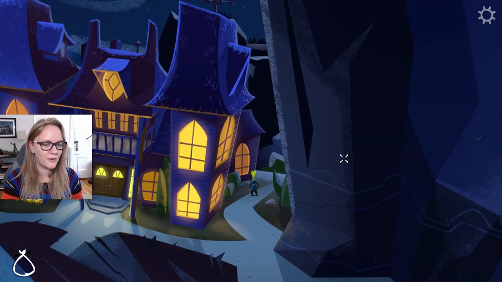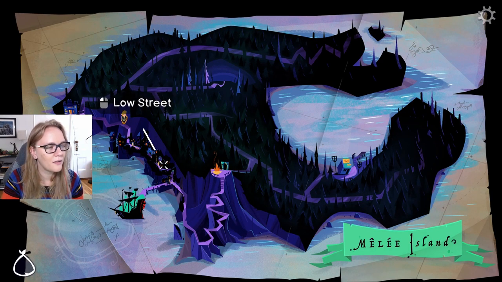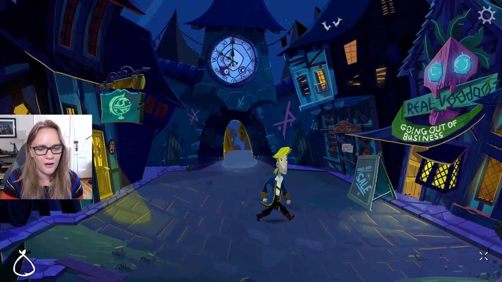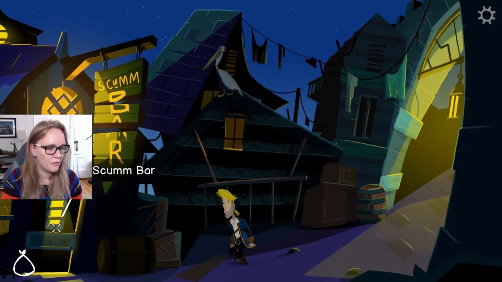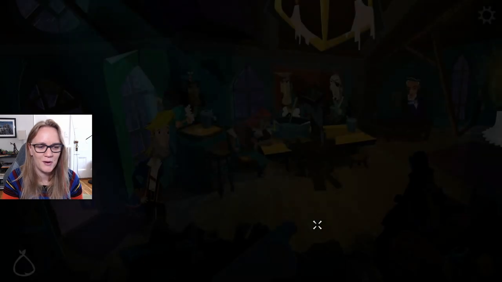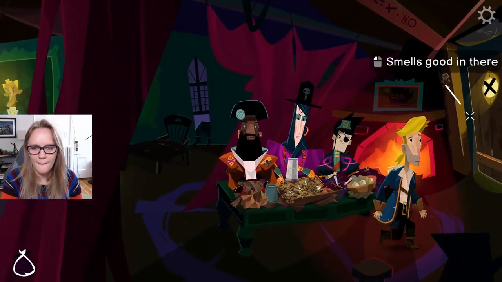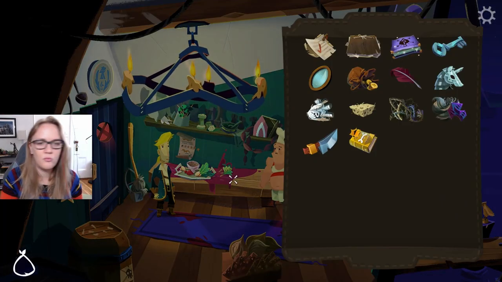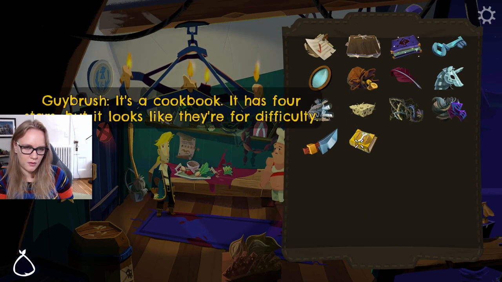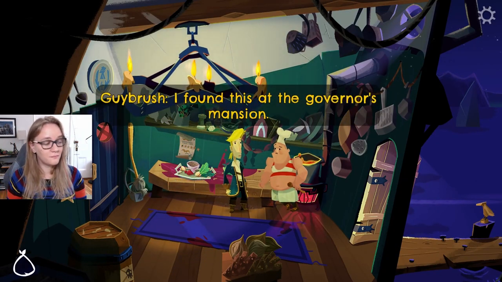Let's see if that's enough for the cook. Ooh, double click does the runny run. What's wrong with me? Okay. Needed to go one more. Look at him jaunt to the bar. Yeah, we'll get your food. It's a cookbook. It has four stars, yeah, okay. I found this at the governor's mansion.